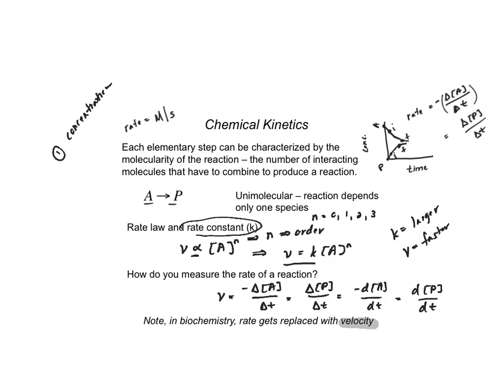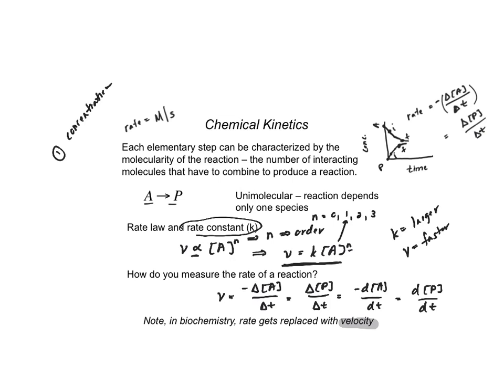Again, what is this called? This is what I get at when I was talking about the elementary step. This is called the rate law, right? So the relationship between concentration and rate of reaction is what we refer to as the rate law. Again, for most reactions that we're going to be dealing with, this n is going to be 1, right? So these guys are going to be just directly proportional to one another. How do we determine rate laws?